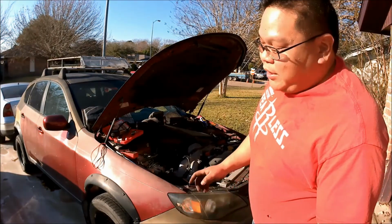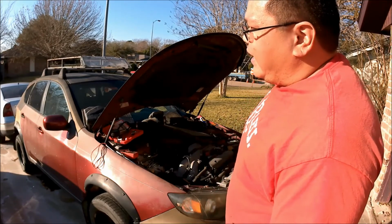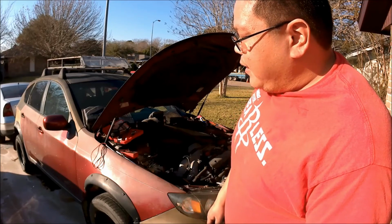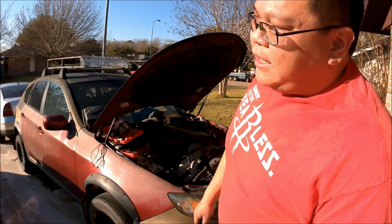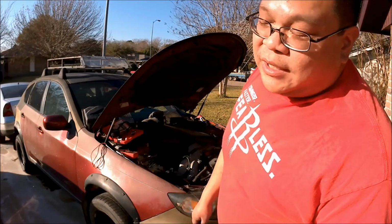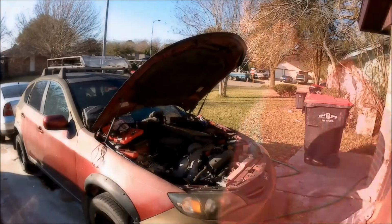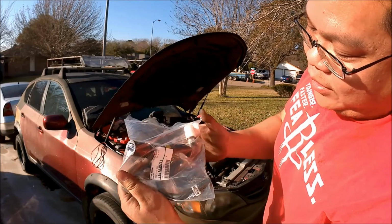So I'm not really 100% sure if I'm doing the compression test correctly, but the pressure is building up and it is maintaining pressure. I believe even if I wasn't doing it correctly, or if I was cranking the motor too many times, the end result is that the cylinders are holding pressure and they're not reading extremely low. So either way, the odds of the oil passing through the rings or through the head gasket are pretty slim. So odds are, it has nothing to do with the motor itself. And just like magic, I have the two parts, so we're going to go ahead and start replacing that.